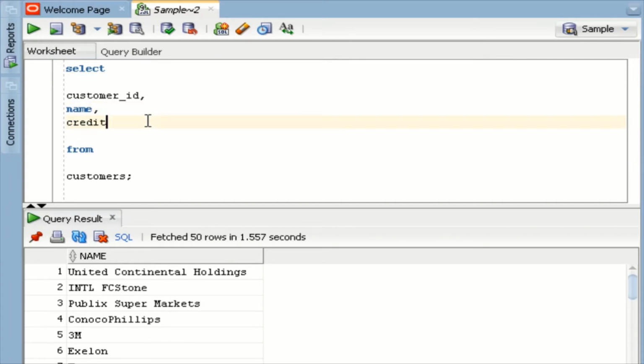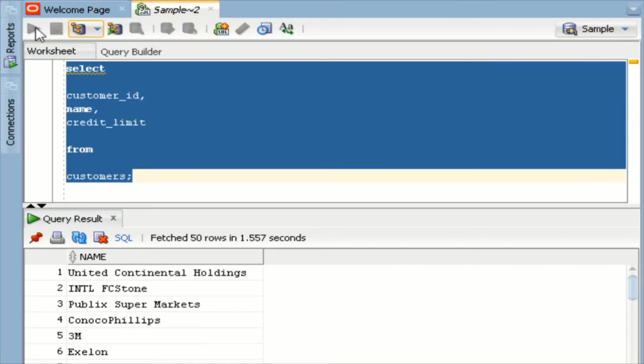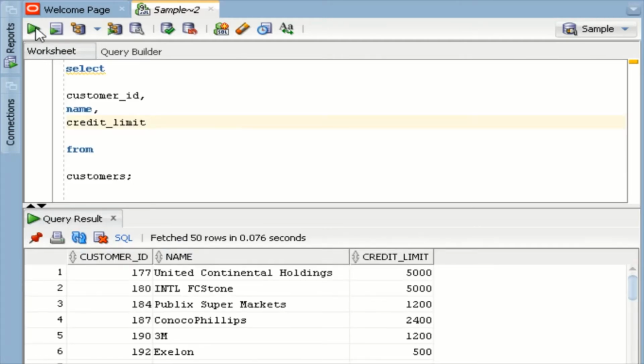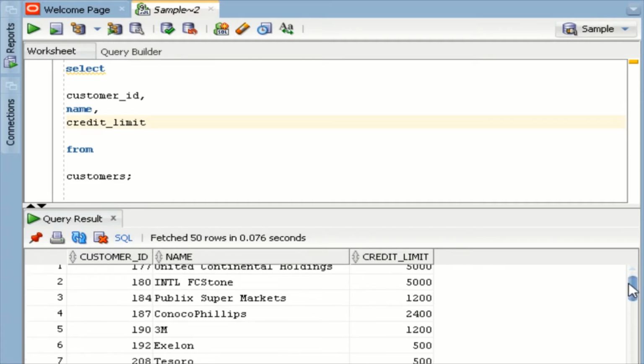Credit limit is another column name from this customers table. Let's execute. See, first we get the customer ID, then name, then their credit limit. You can see.